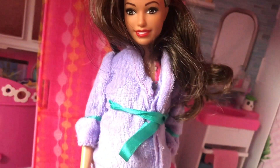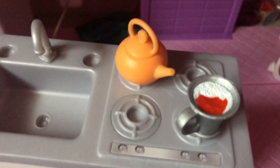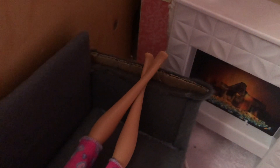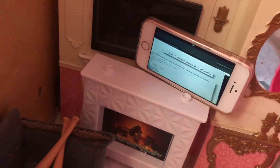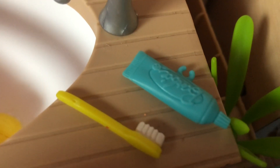Then it's time to put my dressing gown on because I sometimes feel cold in the evenings. I'll go back downstairs and make a hot chocolate in the kitchen, then sit on the sofa and drink it — that's where I'll stay for most of the evening. I put my feet up, relax, and watch a bit of adult TV. I really like watching The Apprentice, Strictly Come Dancing, and shows like that. Sometimes I'll have a snack at this point, but I don't do that every day because it gives me heartburn — on this day I didn't.